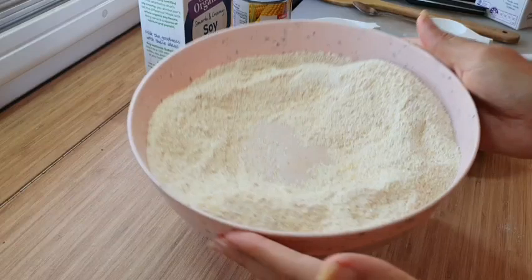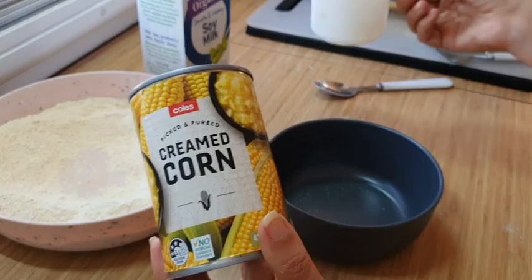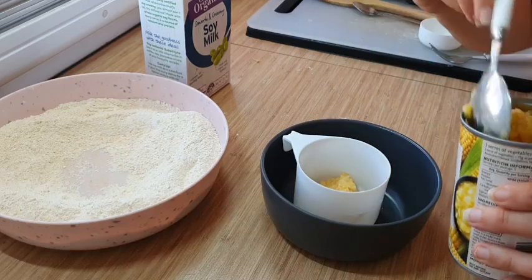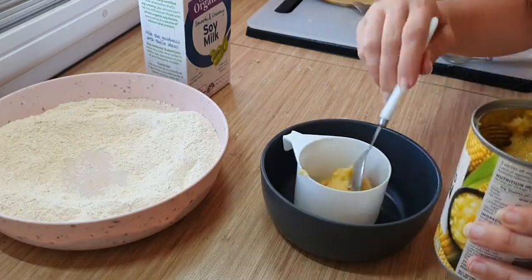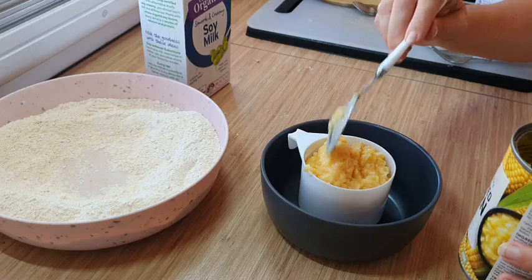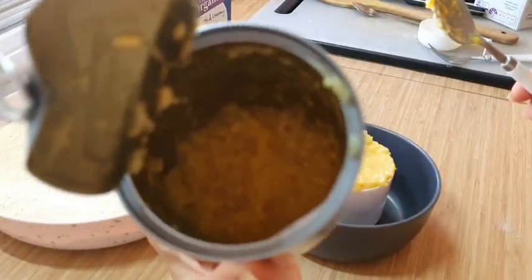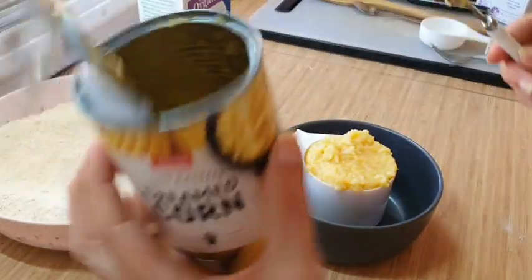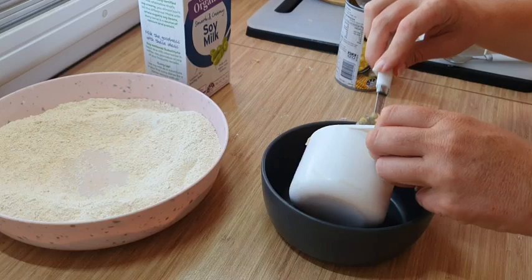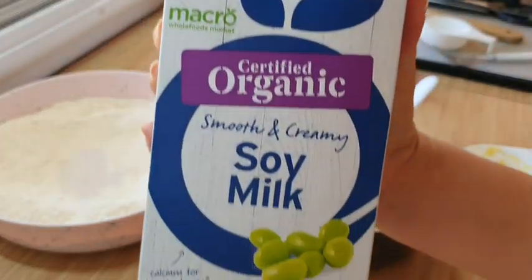Of course, if you are using plain flour, you could just put a little bit of baking powder in there as well and you're going to get a nice rise. The trick to this one is that you want one cup of creamed corn — not the whole can, just one cup — so you will need to measure that out and you're going to have a little bit of creamed corn left over. I really like this recipe because I've been able to leave the eggs out of it and it still works just as well, so if you're eating a plant-based diet or if you just don't have eggs in the fridge this week, this recipe is quick and easy to pull together.